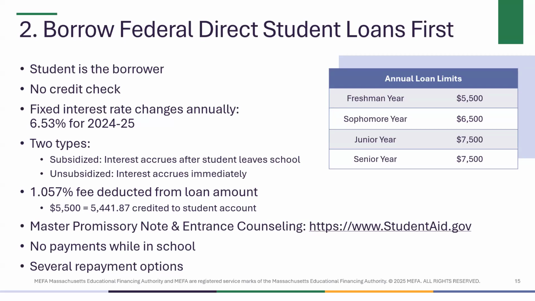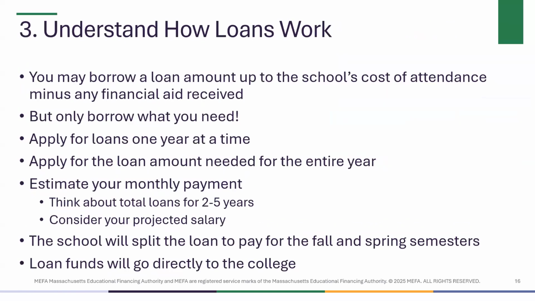So if you're trying to get that bill down to the penny, you'll want to just incorporate those fees if there are any. The student will need to go through entrance counseling before they can take out that loan and sign their master promissory note. They should hear from the financial aid office at the school they're attending instructions on how to do that at studentaid.gov. And no payments are due on these loans while they're in school, which is a great option for students who want to take on some of that borrowing responsibility. When they get out of school, there's going to be lots of repayment options for them to choose from, which should make repayment of these loans affordable.